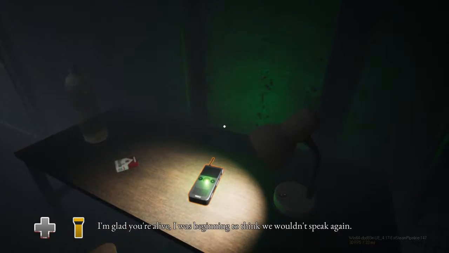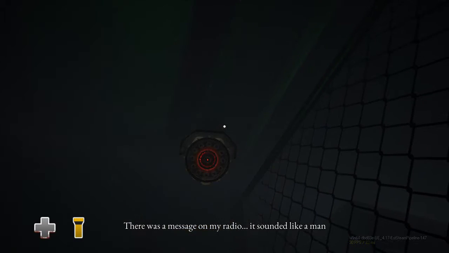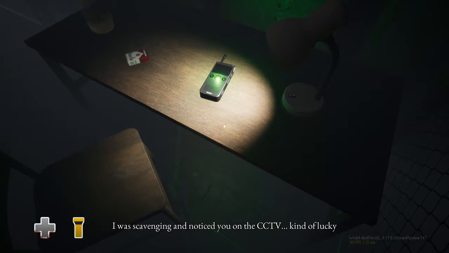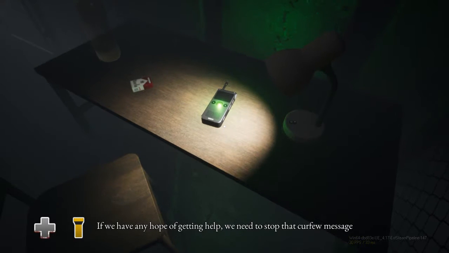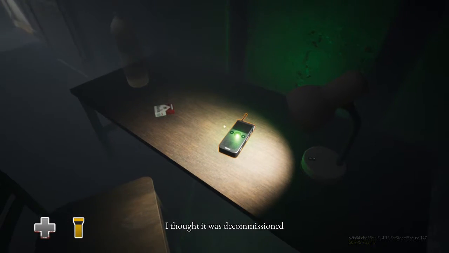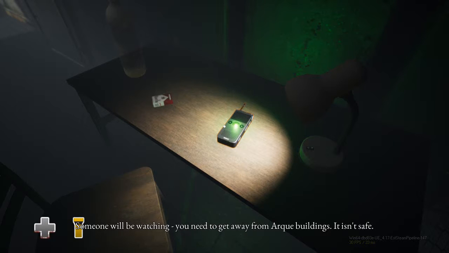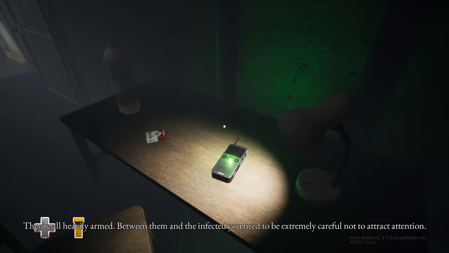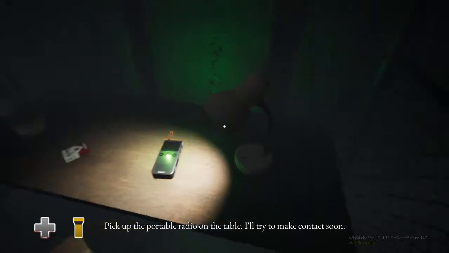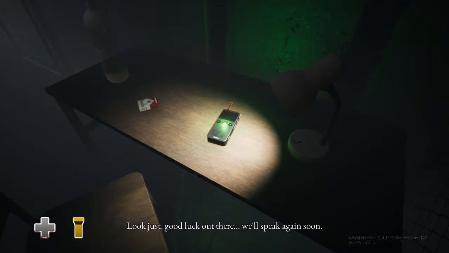It'll secure the channel. I'm glad you're alive. I was beginning to think we wouldn't speak again. There was a message on my radio. It sounded like a man. I think he said Professor, trying to override the curfew message. I left the hut to try and help. I followed the river for a while towards Wentworth and found this abandoned guard post. I was scavenging and noticed you on the CCTV. Kinda lucky. We need to send an SOS off the island about what ARC is doing here. If we have any hope of getting help, we need to stop that curfew message. Only something powerful could be sending that out, but I know of one very old satellite station on the island. I thought it was decommissioned. Someone will be watching. You need to get away from ARC buildings. It isn't safe. They're all heavily armed. Between them and the infected, you need to be extremely careful not to attract attention. I'm going to destroy this station and move on. Pick up the portable radio on the table. I'll try to make contact soon. Look, just good luck out there. We'll speak again soon.